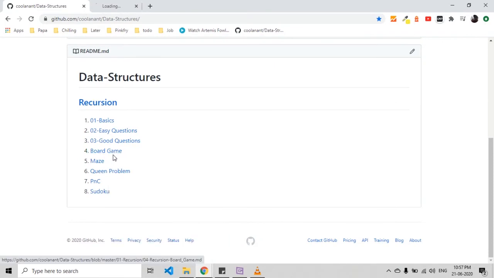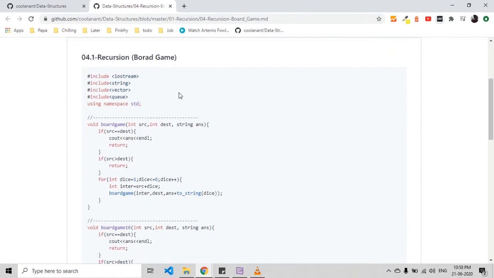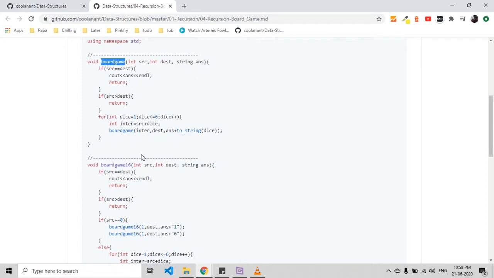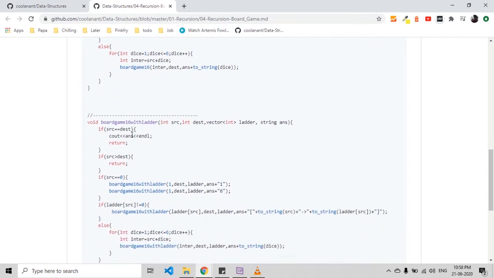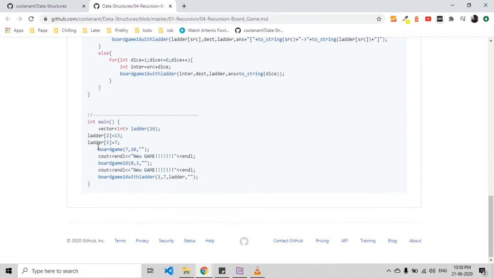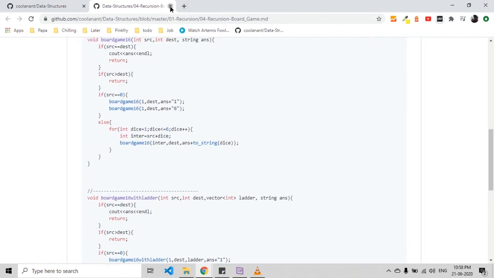Then there is board game. Like we play snake and ladders and that kind of game. So in any board game, let's say we have to go from a source to destination. We have to find the path. Like a dice comes from one to six, so we have to find all the paths. There are many variations, like opening by 1 or 6 only, and also with ladders. Once you understand the ladder, you can also do snakes. We just have to change the values to negative here. Okay, so this was the board game.